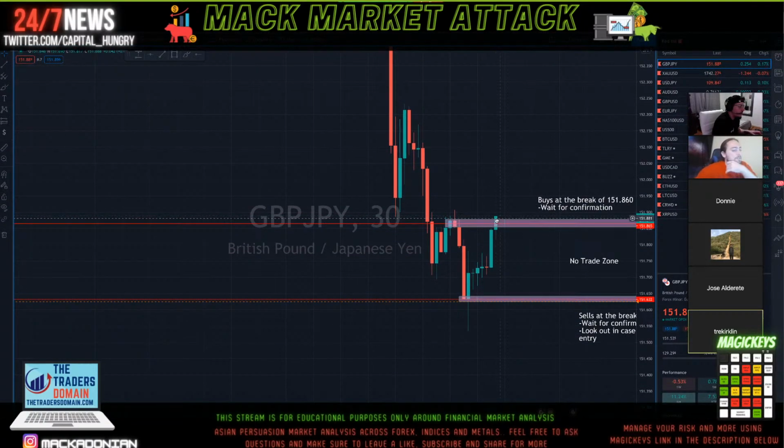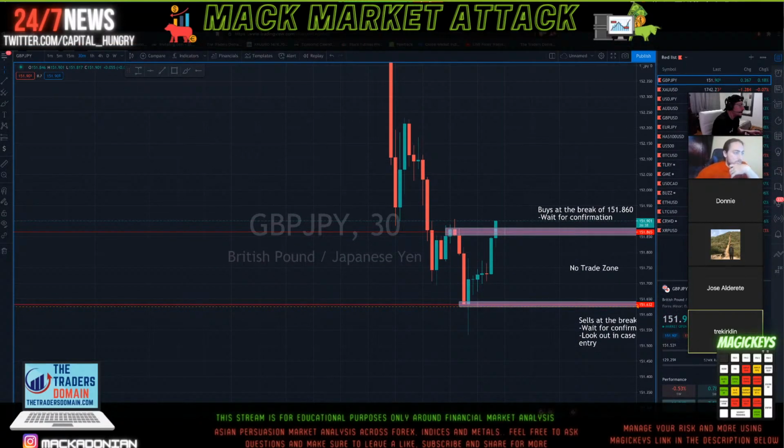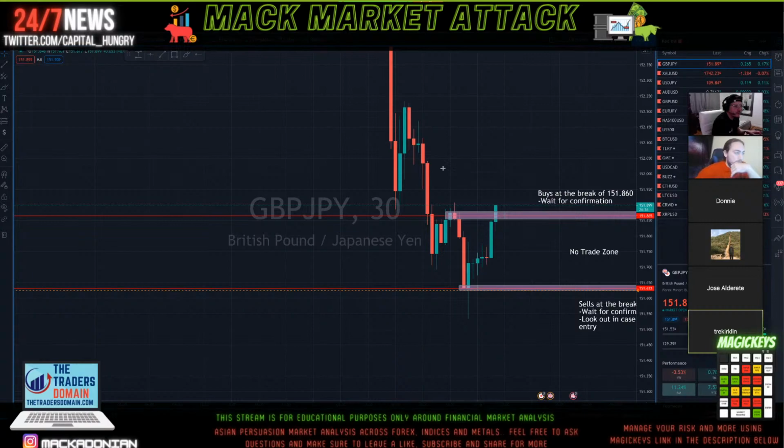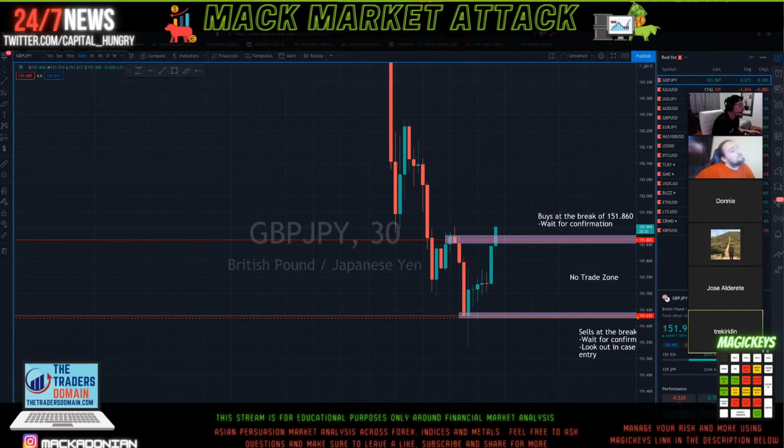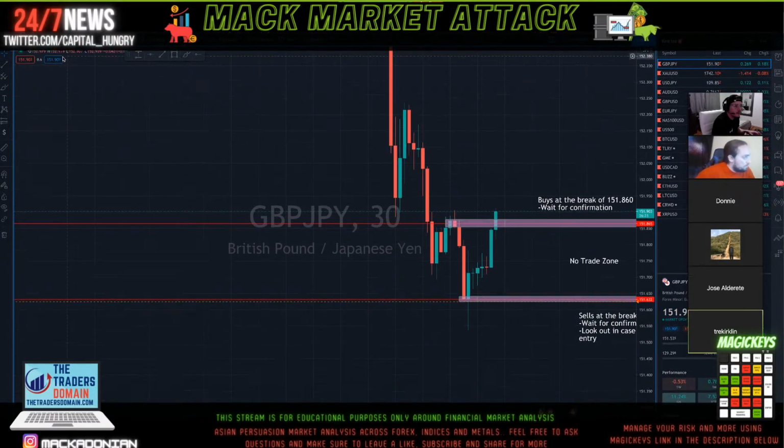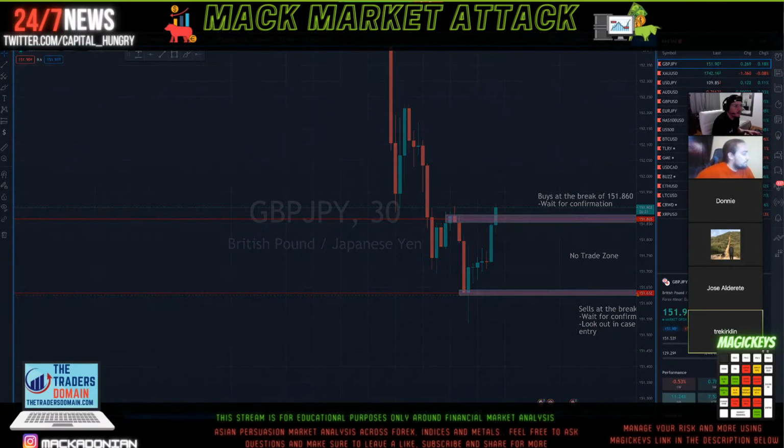Rather see a close. My opinion right now, because I already took a trade today, so I want to be safer. I want to see this closing above, and then you still got another 3 15-minute candles for price to continue up. But yeah, that would have made sense as an impulse trade. At the close of a 5 minute candle right above that area, it can also be a good confluence.